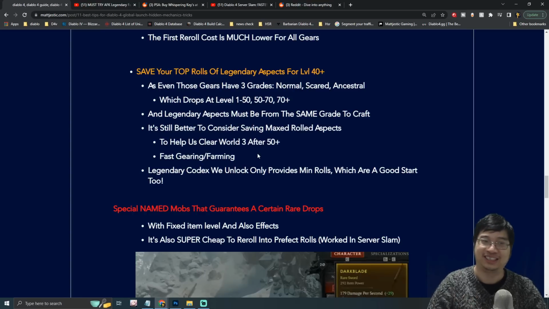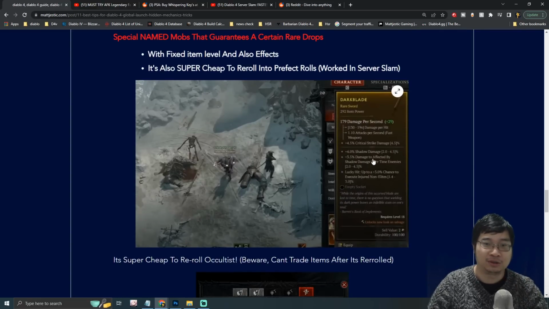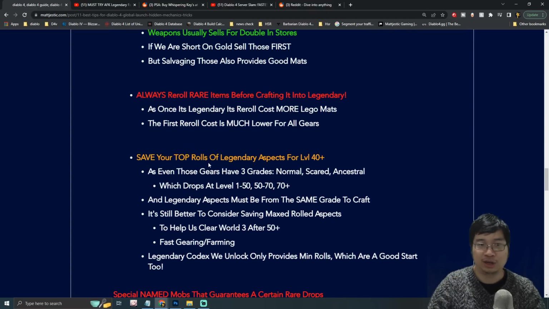Now on the topic of crafting and also rolling for legendaries, one of the top tips I have is that you can be saving some of your maximum rolls of legendary items. What I mean by that is, let's use this gear as an example. Notice there's a function in the game where you can go to options and select advanced options to show the roll range. This will show the roll range of the percentage. It's a little small, so hopefully you guys can see where my mouth is. You can see lucky hit chance up to 3%, and this shows this item has a roll of 1.4 to 3%. Using this indicator and the advanced option allows you to see if you have a legendary aspect that is rolled at the top stats.